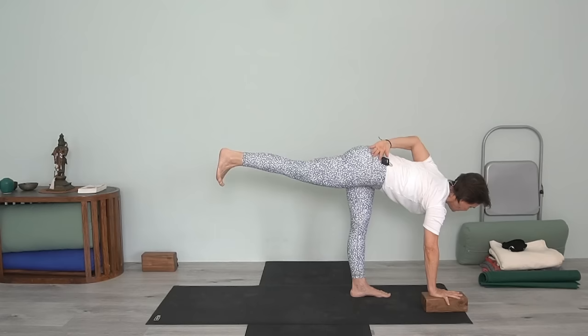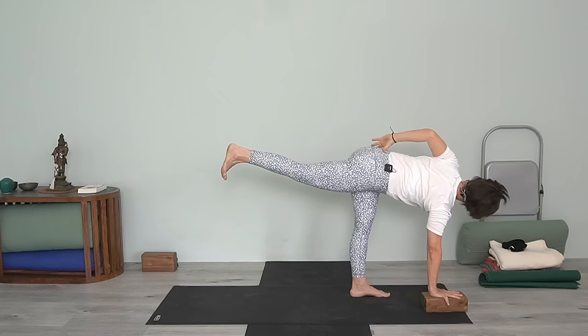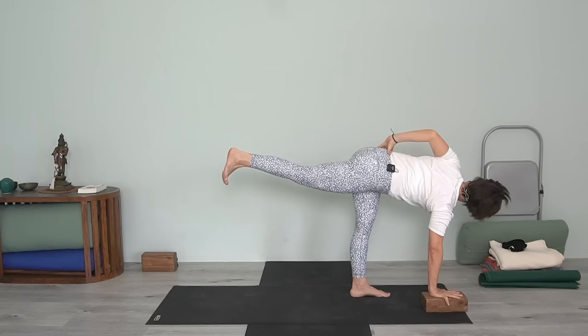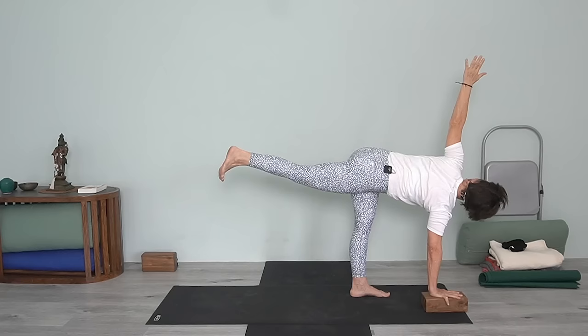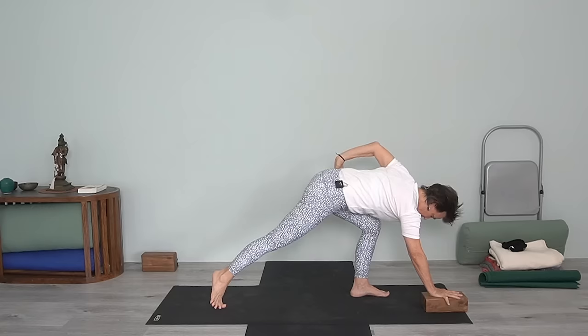So as you do that, you're able to start to turn the chest, turn the trunk. Keep that back leg lifted. If it's difficult to bring your arm up at this point, keep your hand on your hip. Lift, turn. And then come down. Come back into Virabhadrasana 1.